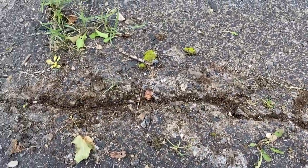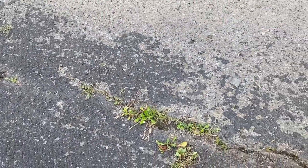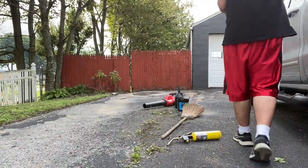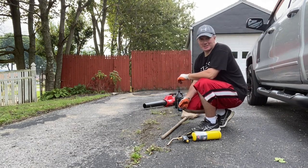Right now you can see I started on this one. All I did was dig out all the roots coming up. And I'll show you that real quick here with the screwdriver. Let me go grab that and I'll show you how it's done. I seriously picked the noisiest road to do this on, so hopefully you can hear me good.